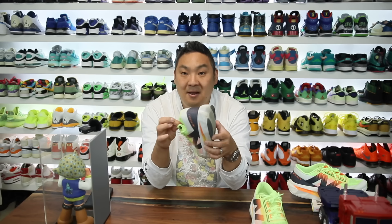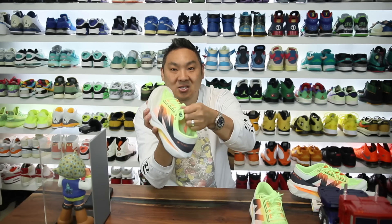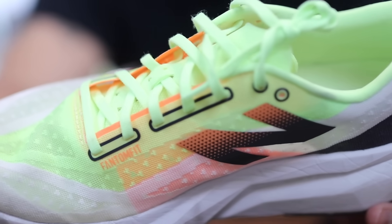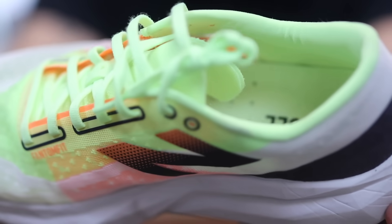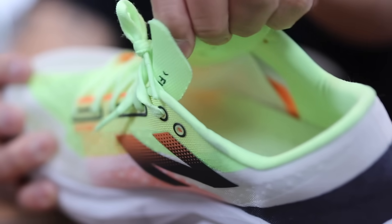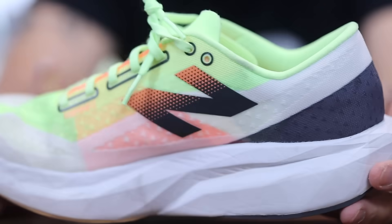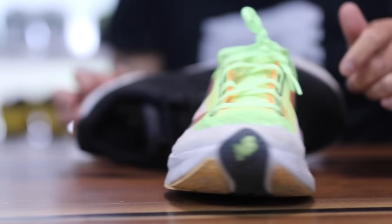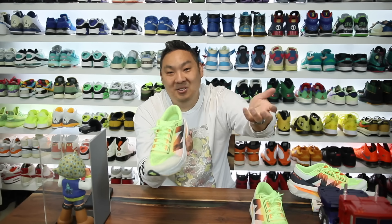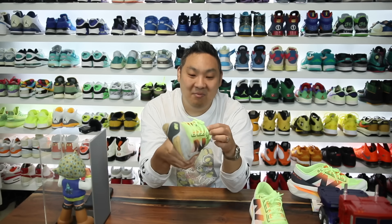The first thing is the tongue. For me, I don't love the fact that this tongue wraps the way it does, and it's just a little bit difficult to put on because it's so narrow. Because it's so low cut in the middle, it's kind of like a forked tongue. It's a little bit hard for me to put on, speaking as somebody that's a little bit older. I can't do my no-hands test and throw these on with no hands like I can with my 1080 V13s. When I push my foot in, the tongue collapses and gets caught under the laces pretty much every single time.